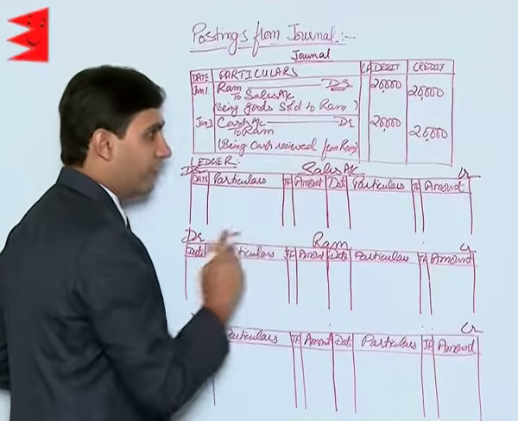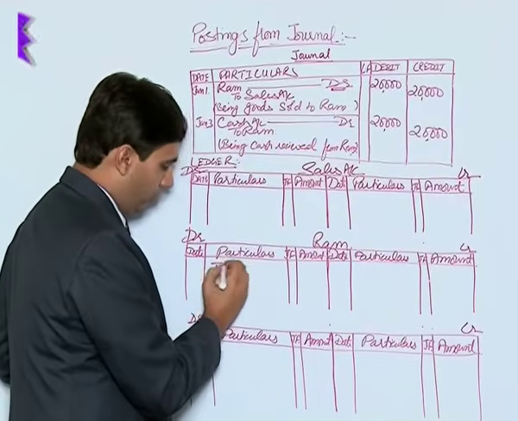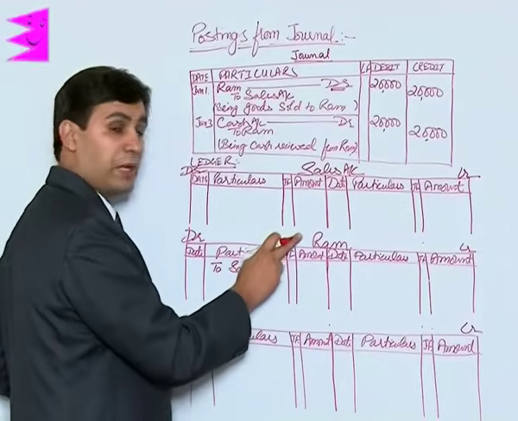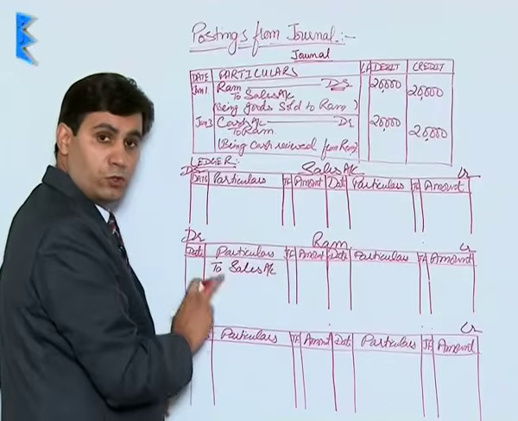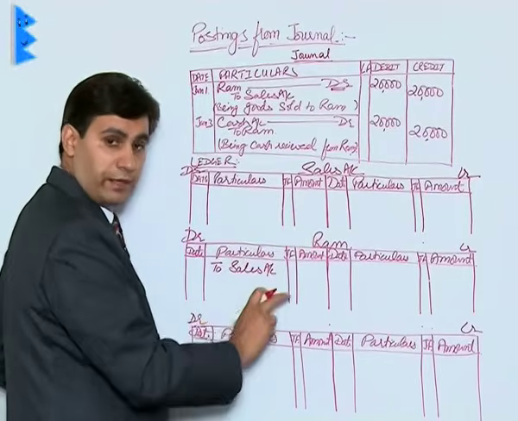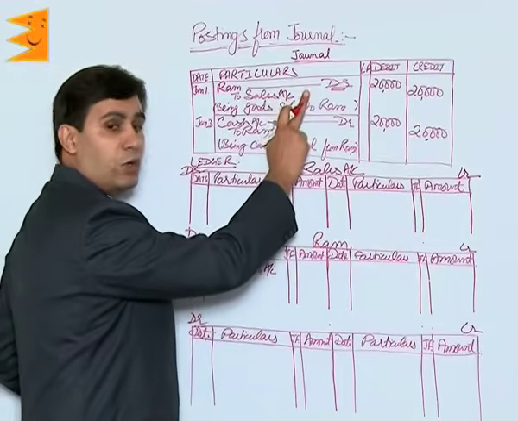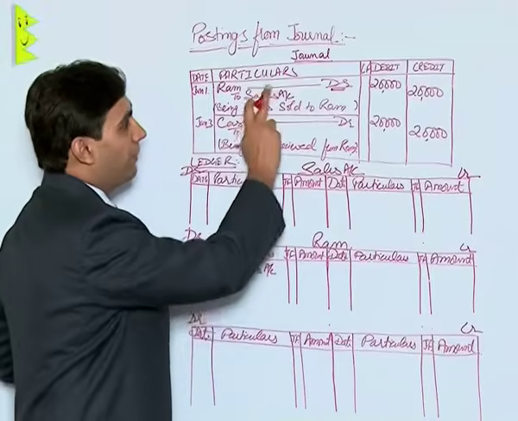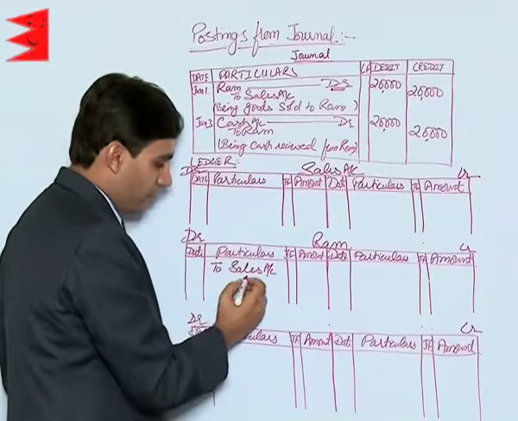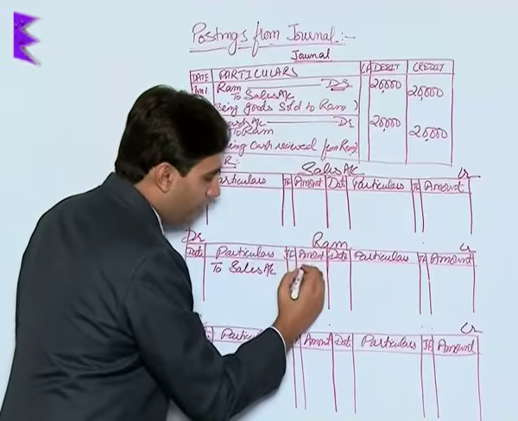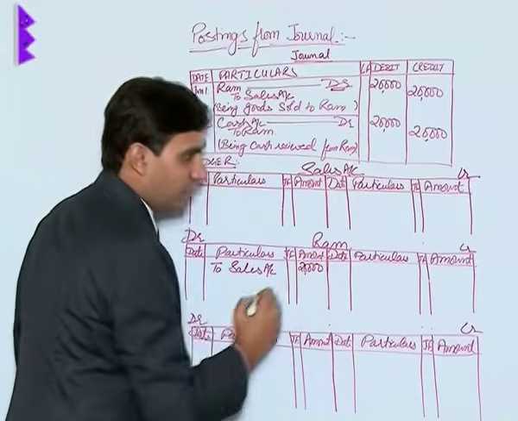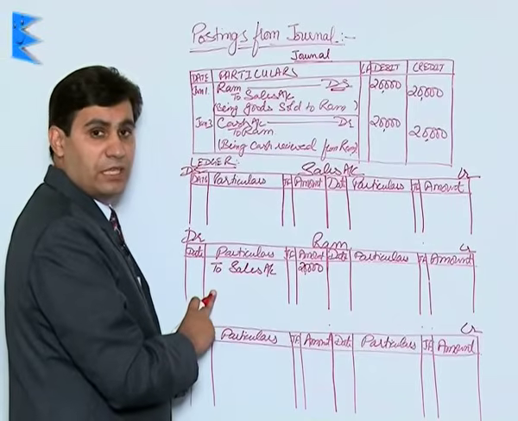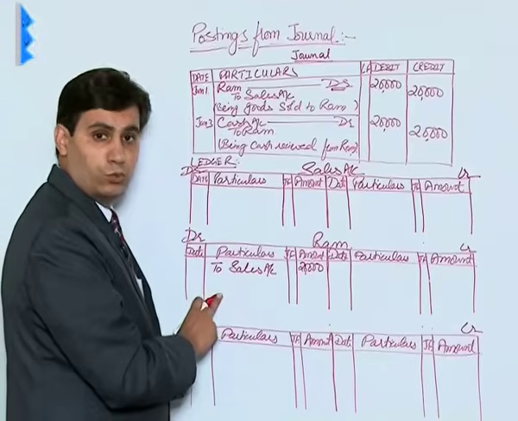So on the debit side of RAM, you will write to sales account. RAM account debited to sales. That completes the entry. Again, the account which has been debited, the entry will appear on the debit side, but the name will appear of the second account. In this case, it was sales account. Amount would be 20,000. Now students, just remember, every entry that is made on the debit side is preceded by 'To'.